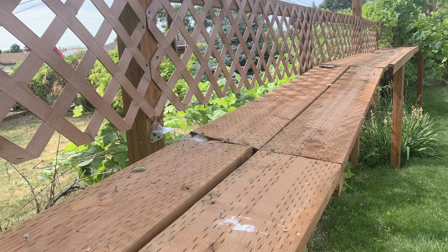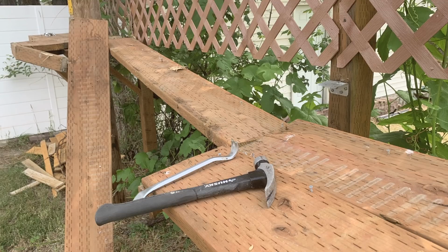But here again, you can see where the front legs are on there that had held it more or less level and straight where I put those two front legs in. So I think that is a good design feature once all of the rest of this is torn off of here. Boy, I'm hoping this wood can be salvaged. I'm thinking most of it can.